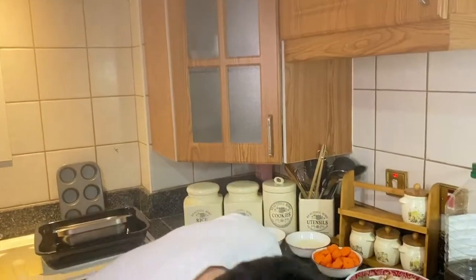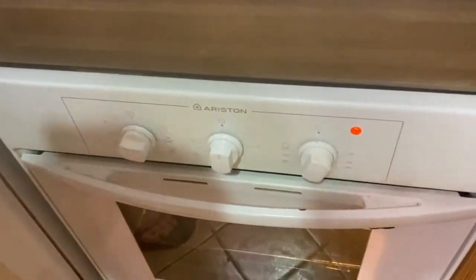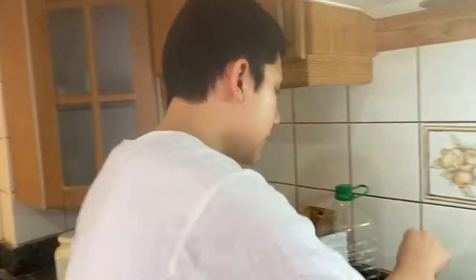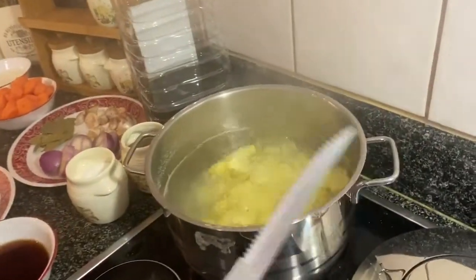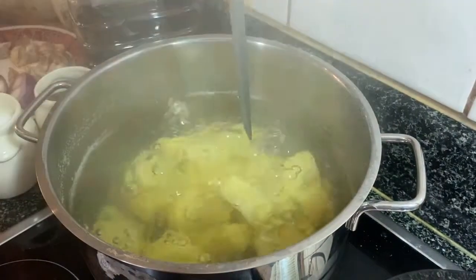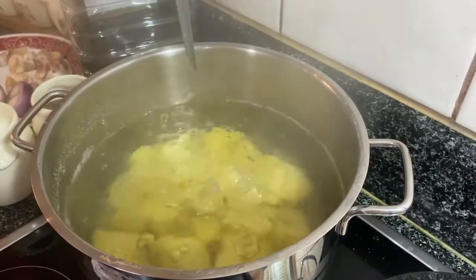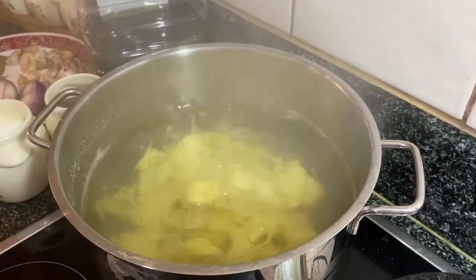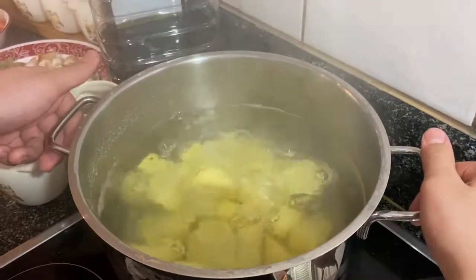While we're waiting for our potatoes, before cooking, we'll heat our oven to 180 Celsius. Alright, it's time, let's go. One way to tell if it's done is take a knife, doesn't matter which knife it is, as long as it's pretty sharp, and you just poke one. If it goes through and it makes quite a big cut, and you can lift it up with the knife, that means it's done. So turn off the heat, and right now we're gonna strain it.